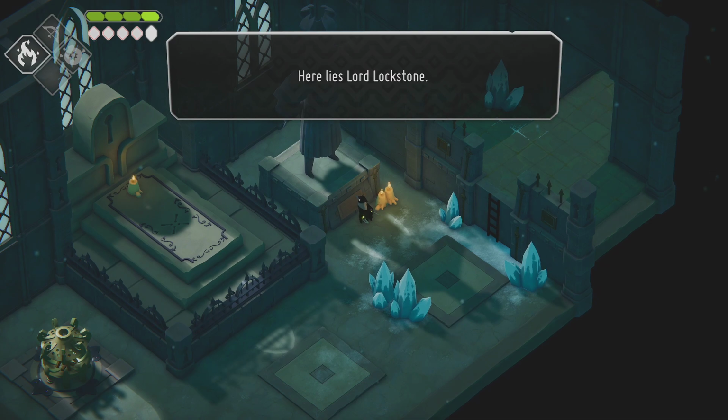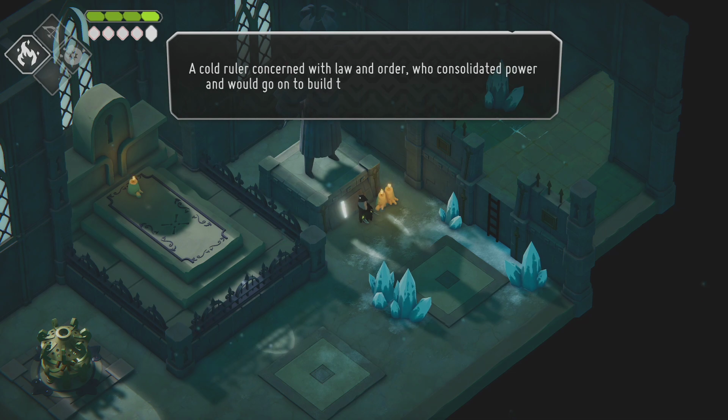Here lies Lord Lockstone, the first Lord of Doors to make a deal with death. Their legacy is inestimable, and their reign absolute. A cold ruler concerned with law and order who consolidated power and would go on to build the foundation of the Hall of Doors.